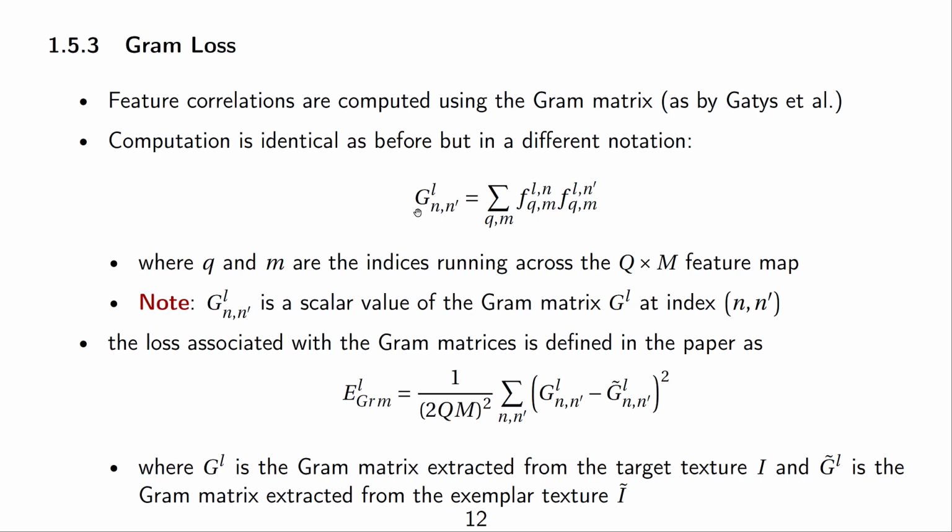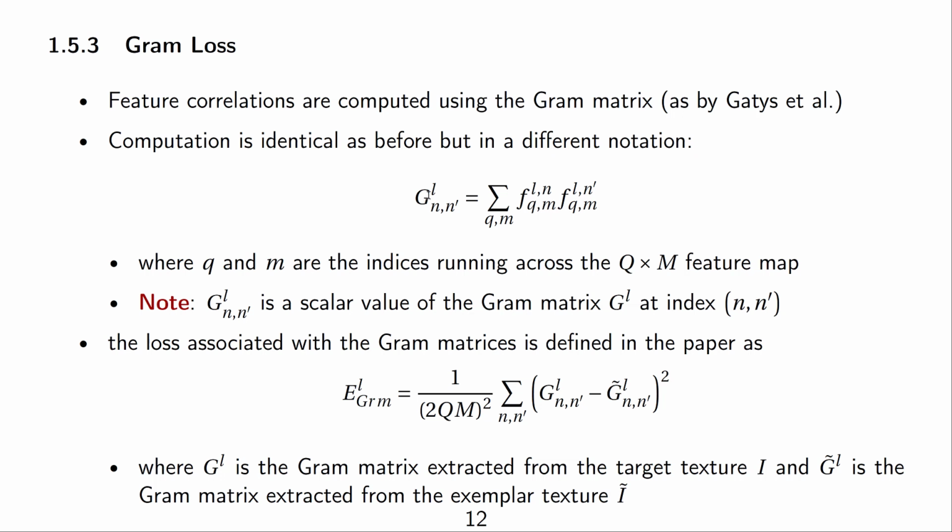The gram matrix G is computed for each layer L that is chosen in the implementation. It generally doesn't make sense to compute this gram matrix and gram loss for all layers in the network. We'll just choose a few layers, and you can refer to the paper for which layers the authors propose to choose. For one such layer L, the gram matrix will have size number of channels times number of channels, depending on how many channels the output of this layer has. So each of these gram matrices that are extracted could have a different size.